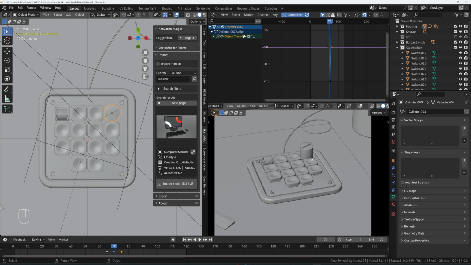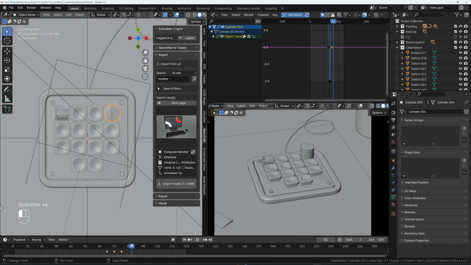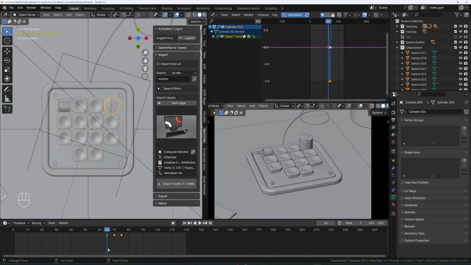The speed is not good. You kind of want it to be slow to fast. You just kind of see how if I play this here, it's super fast. So one thing we can do, let's just grab these keyframes, and as long as you use the blue marker for your playback, if you click S to scale, they always scale from this right here.